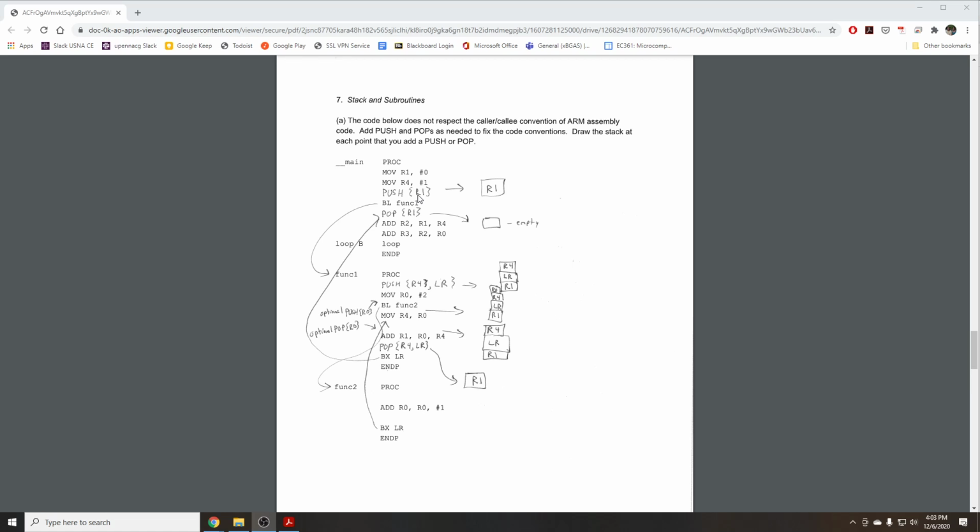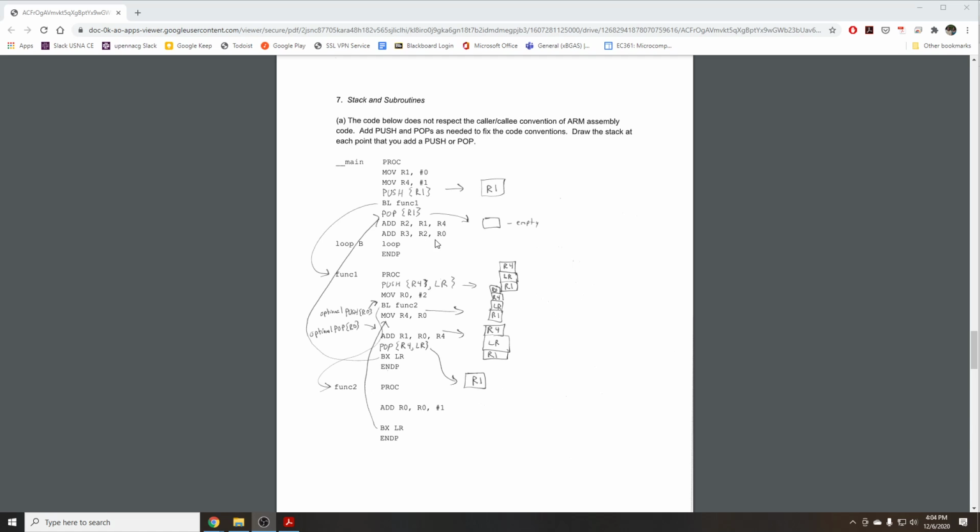So I wanted to save it, and that means that since I can't assume that func1 is actually going to keep that value the same, whether or not it does change it, I have to push it and then pop it afterwards. And so I'm going to push R1 and then pop R1. Theoretically here, since I have R0 and R2 as some values as well, I might want to push and pop R2. R0, I might know that that's actually a return value from func1. Since that's this sort of standard calling procedure, parameters go in R0, 1, 2, 3, and then return values go in R0. So I may also have wanted to save, or no, I don't need to save R2 because that gets modified there.